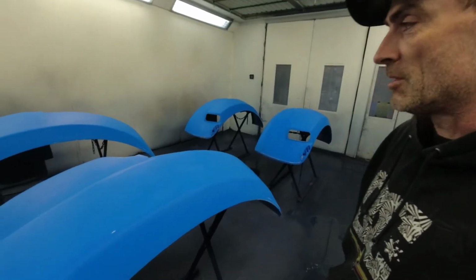I'm back at the body shop and we are doing fenders today. We've got four tractor fenders to paint in Maserati blue. So I'll get you set up. These have all been blown down, cleaned off, blown down again, and I've tack ragged them. I'm going to go in next with the static gun, we'll static these off and then I'll take you through the base coat stage. So I'll see you in a minute.